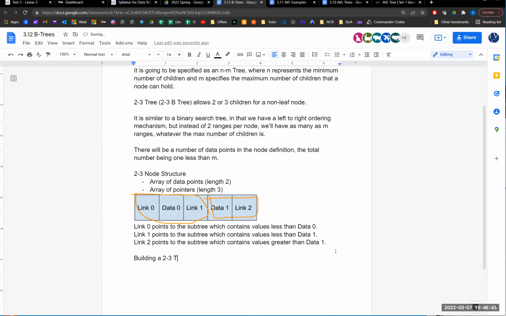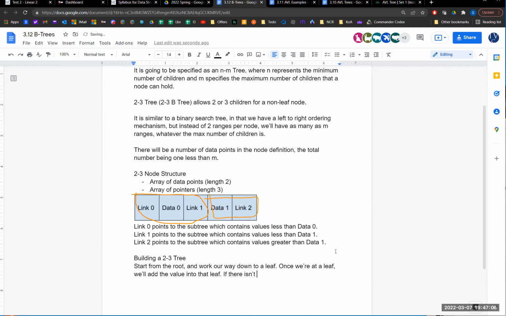All right, so building a tree, we'd have binary search trees still going to start from the root and work our way down to a leaf. Once we're at a leaf, we'll add the value into that leaf.